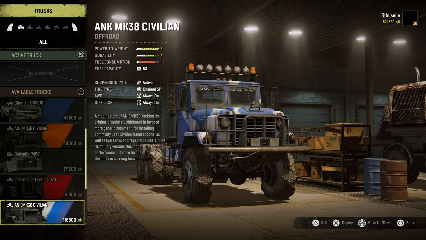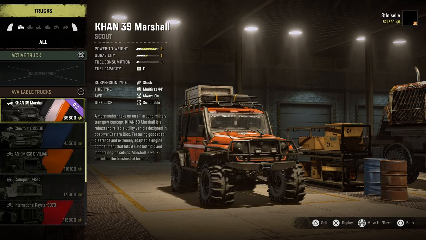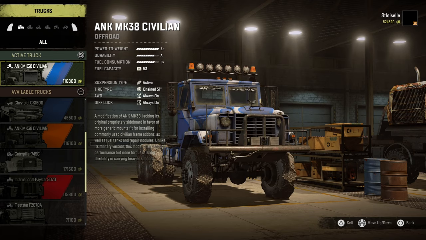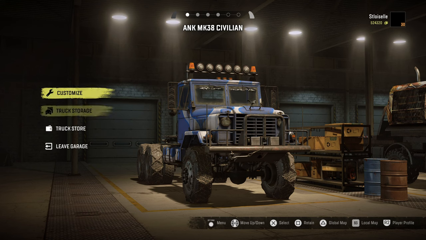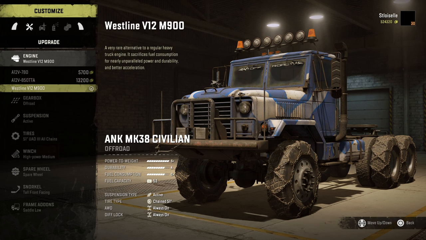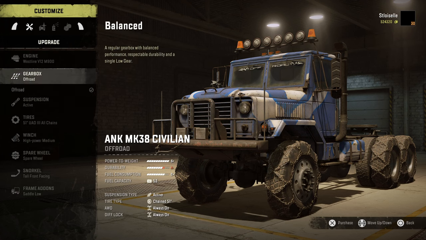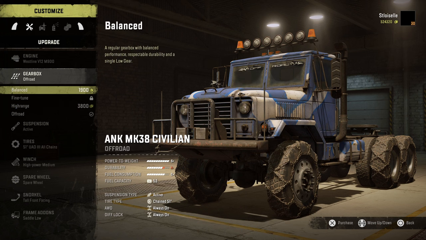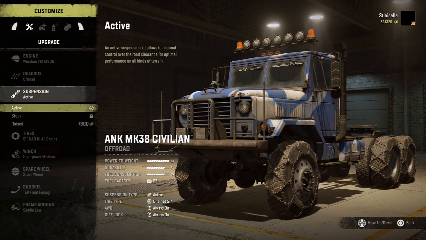But the good old... you know what? 16, which one's better? We're going to do this one. We're going to bring this out of quote-unquote retirement, we are going to customize it. I guess it's... yeah. We already have the best engine in it. We don't have the balance. I think the balance is the one that comes in it originally. The high range is for speed. I guess we'll keep the off-road. We have the active suspension.